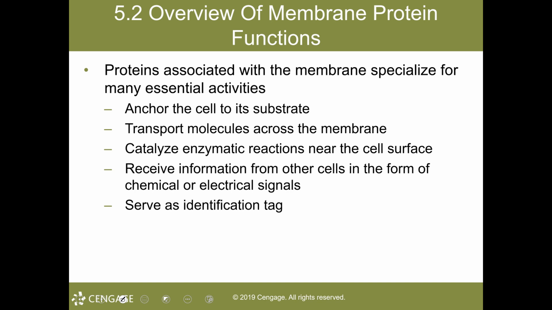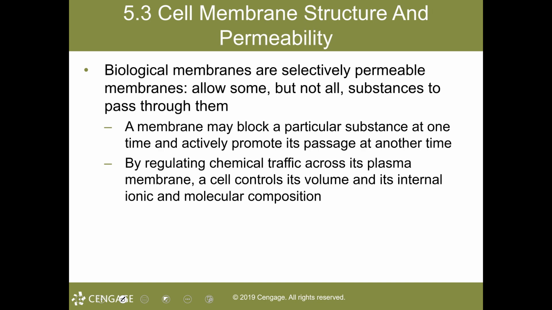It could very well be, class, that a protein is there for enzymatic activity, to catalyze, class, some enzymatic reaction near the cell's surface. Then again, class, the protein could be there for the signal transduction process, to receive information, class, from other cells in the form of a chemical or even, class, an electrical signal from a neuron or to a neuron. And then, class, it could very well be there, class, as an intercellular junction or even to serve as an identifier to say it is this type of cell or that type of cell.